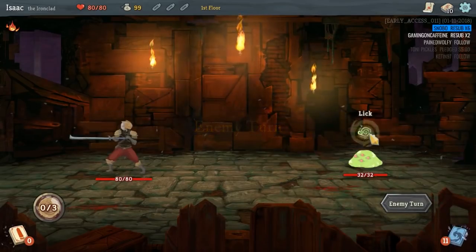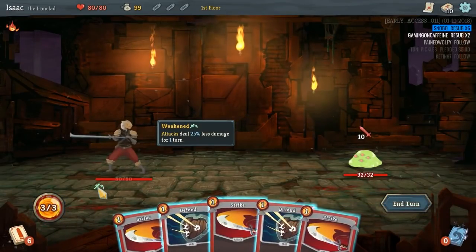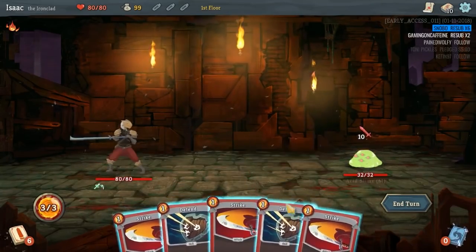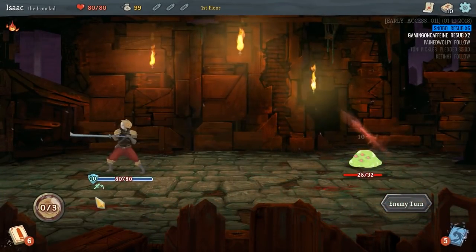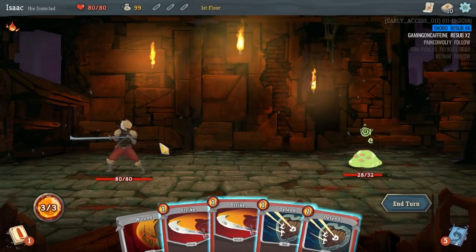This guy is going to give us a negative debuff, probably weak, I would assume. Yeah, he's weakened us. And so now on our turns, at least for the next turn, we deal 25% less damage. Can we kill him? No, we can deal 12 damage total. He's going to attack for 10. And so we should probably block for 10 and attack and move on to the next turn when we don't have this weakness debuff.